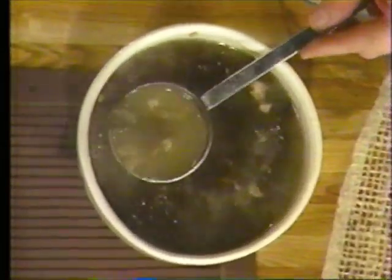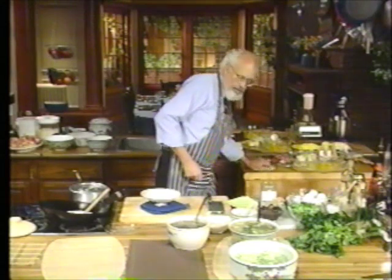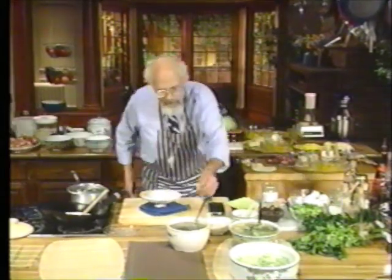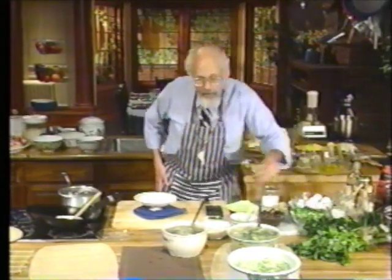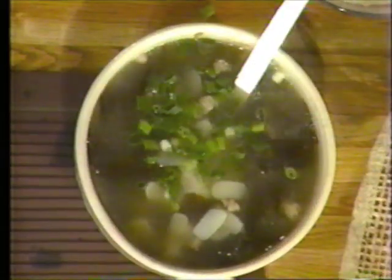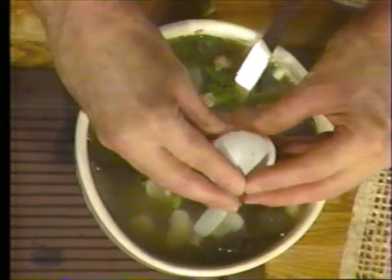This is a seaweed soup. Stock, pork. See the chopped up pieces of pork? This was dried seaweed that I soaked ahead of time. And to that, we're going to add some water chestnuts, and a little bit of green onion and sesame oil, and then the old raw egg routine again. Where's another raw egg? Here we are. Put in another egg and let that cook.